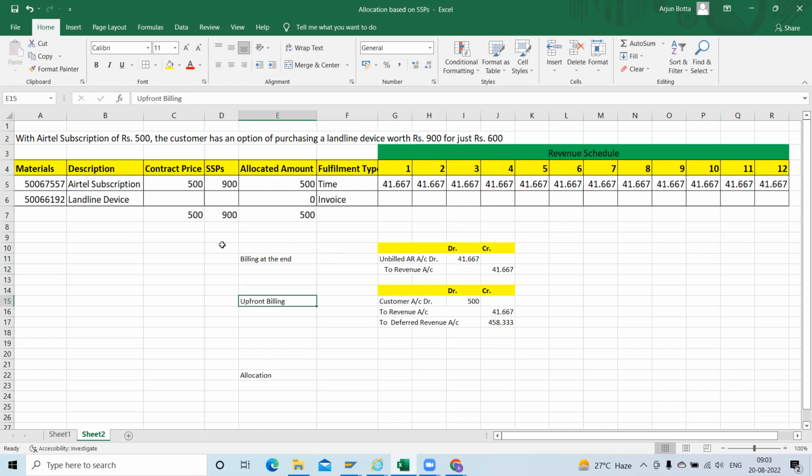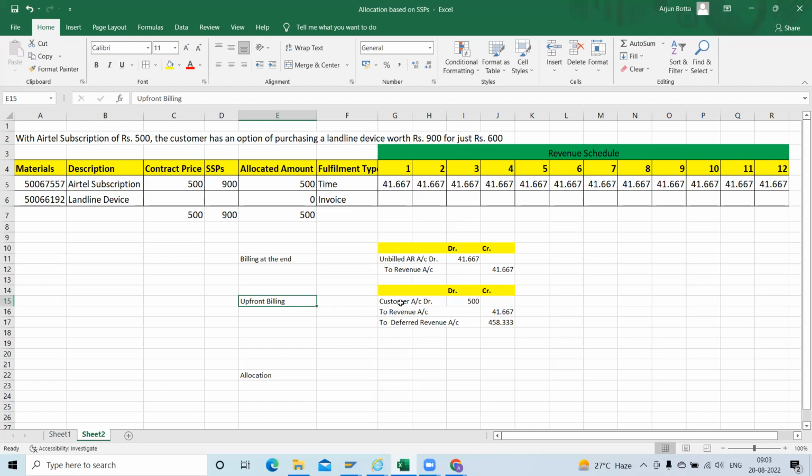First, an order is created with one material, this one, and then we process that to RAR, Raiman, to generate an RAR contract. Once the RAR contract is generated, we will invoice the order and then process the invoice items to RAR. Then when we run our three-step postings, instead of unbilled AR debit to revenue, it will be customer account debit to deferred revenue and then revenue.